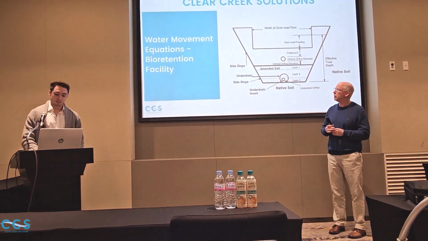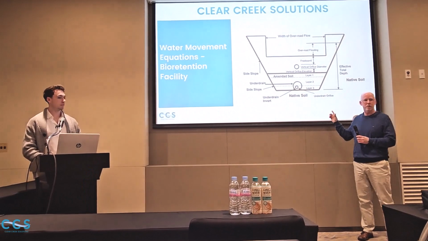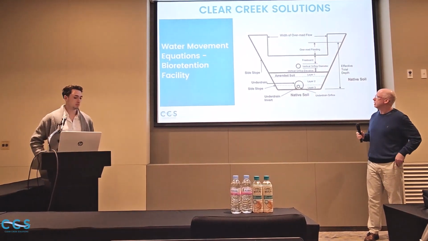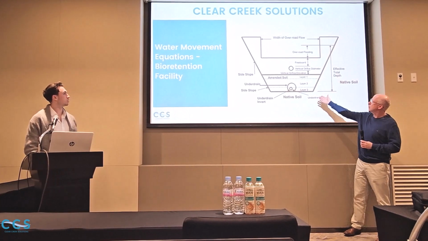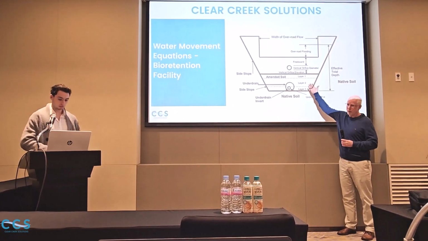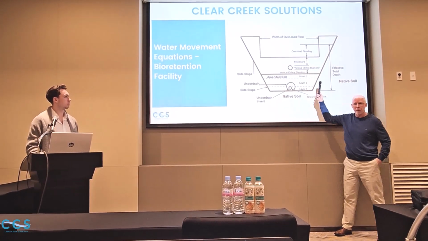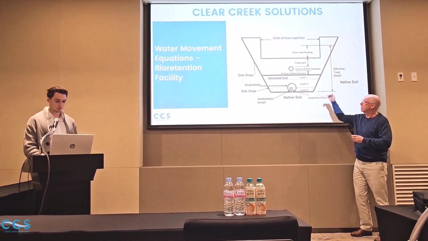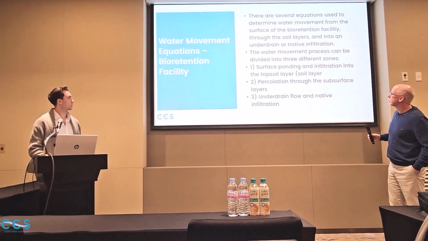So we set out to design the most physically accurate bioretention unit that we could, using a number of different equations. The essential design is this. We have soil here, and then we have the outlet structure, vegetation, and everything on the surface. Go ahead and jump to the next one.